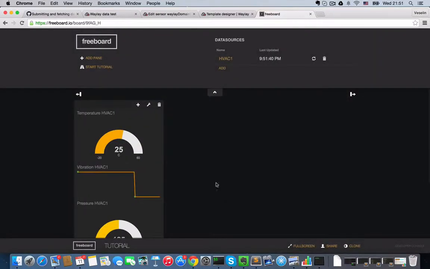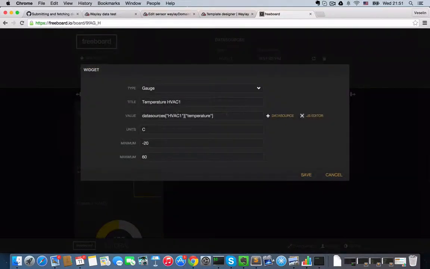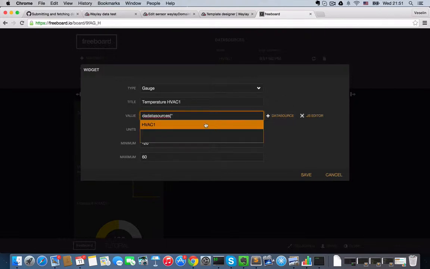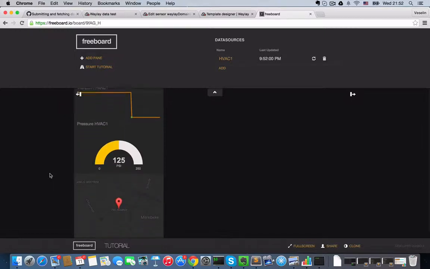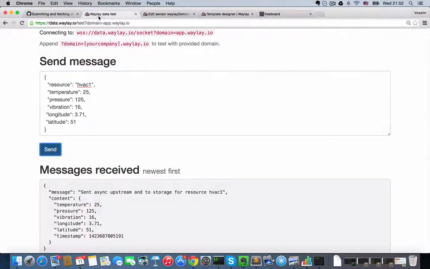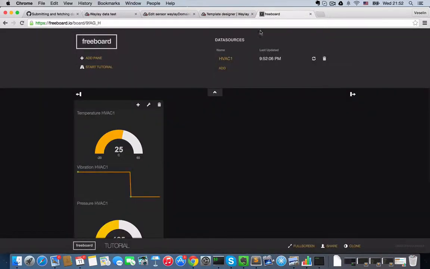Now that I've done that, I can actually create some dashboards which are simply associated with the sources that are found in the JSON response object, and then create nice dashboards of this sort. So for instance, again, if I'm going to change the temperature to, let's say, 18 degrees, we would see here that the temperature has dropped to 18 degrees.